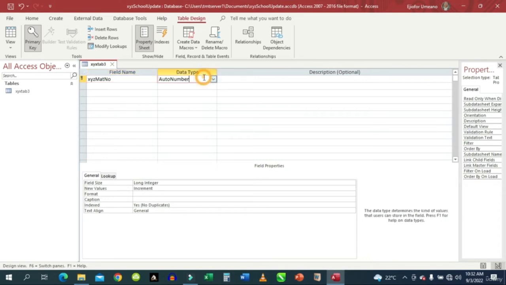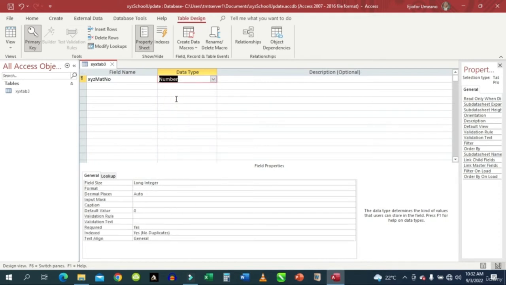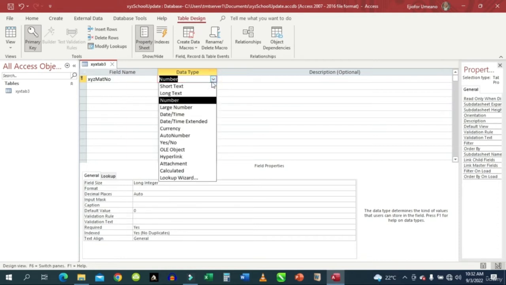Here we have all types of data types. We are going to exhaust all. So if we use number, it means only number is what will enter here. It can't take any other data. If you use auto number, we don't need to put in any data. The computer will number it serially. It's not the best for you because you want to use your inventory number, your client number, or driver's license number. So we'll choose to use the matriculation number here, and it's the only number that will enter here.